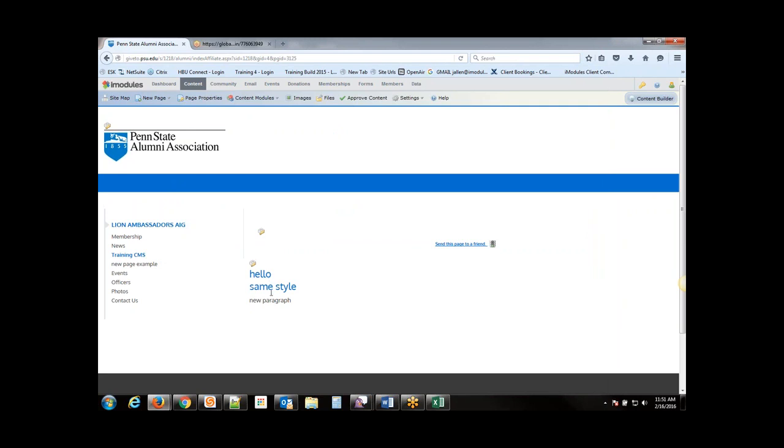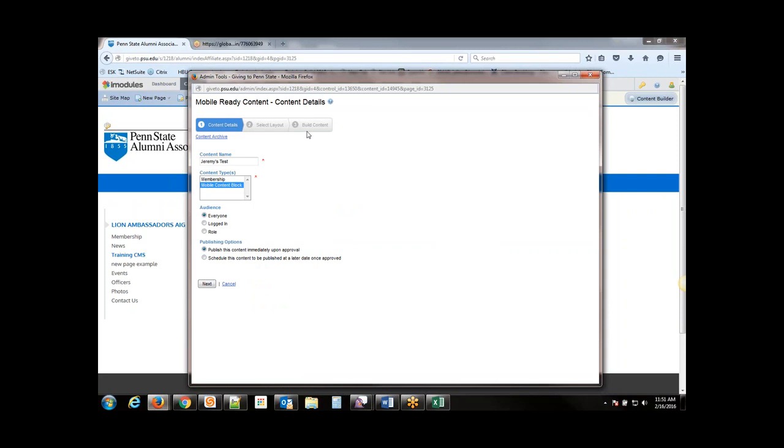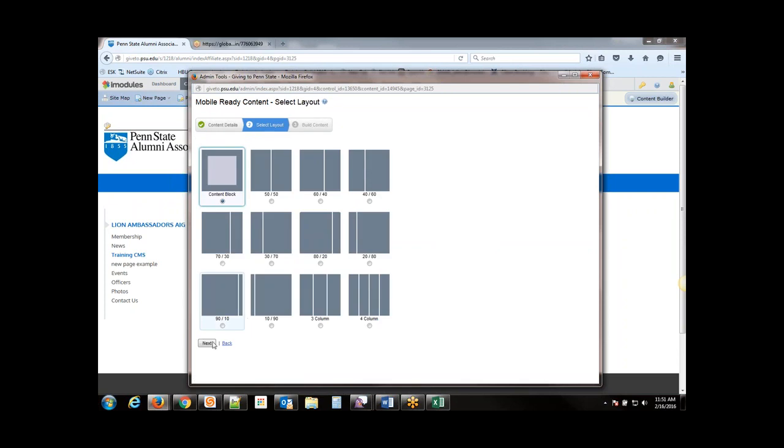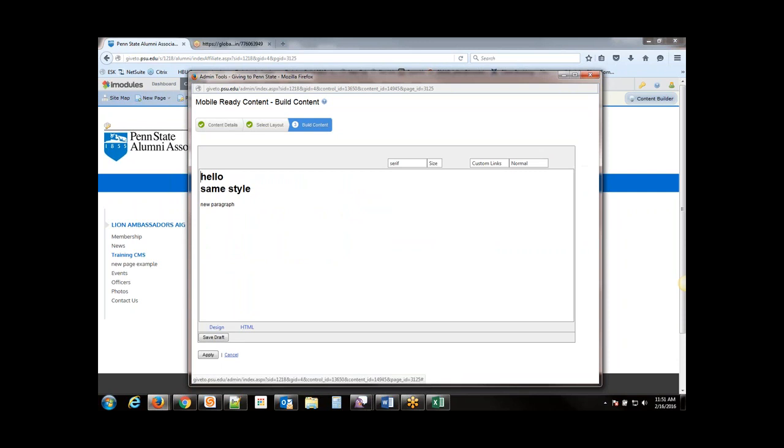And if I want to get back into this block to make some additional edits, which I do, I'll click the building block icon again. And I'll walk through my 3 steps. I need to be on the 3rd step. That's where I can actually change my content. So next, next, click into Edit, and I'm back to my editor.